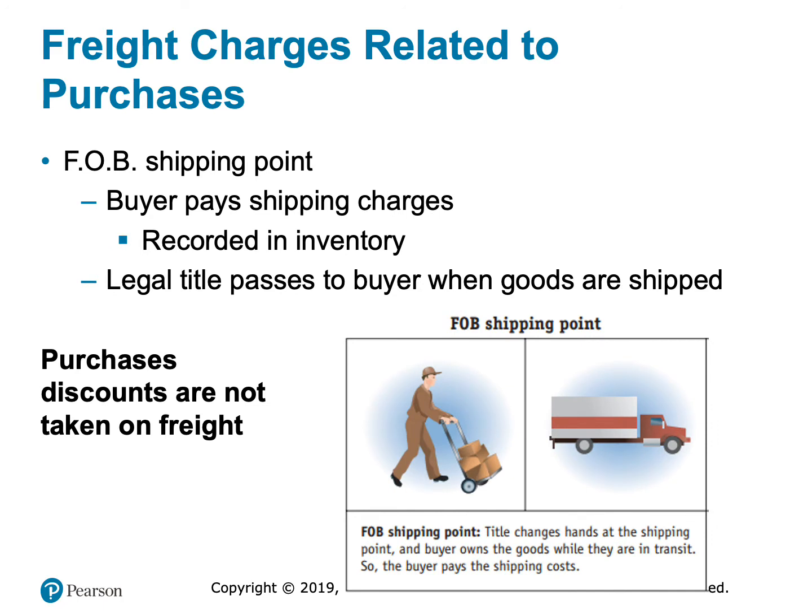Now, goods that are shipped FOB shipping point are paid for by the purchaser, and therefore the purchaser or the buyer owns those goods while they are in transit, and that gets included in the cost of inventory. So if I'm the buyer and I paid the shipping charges, I'm going to debit the inventory account for those shipping charges.